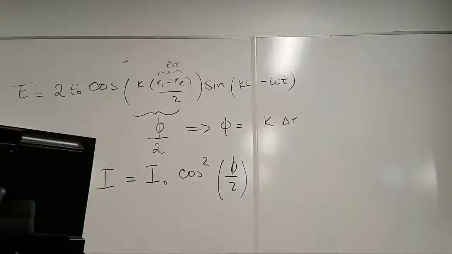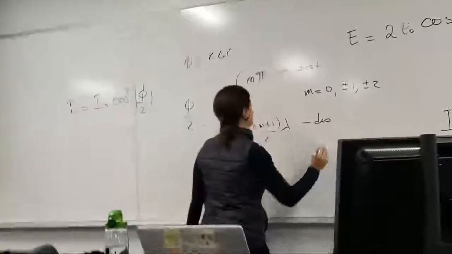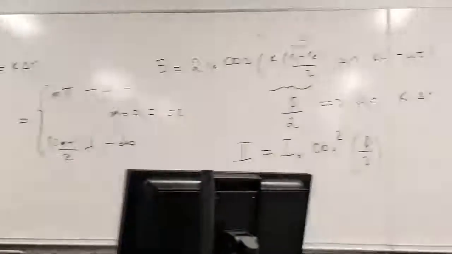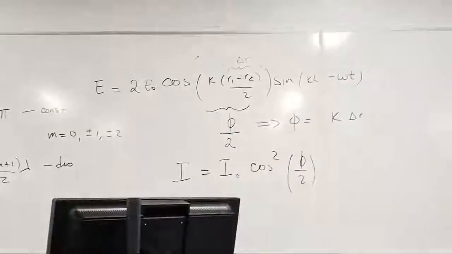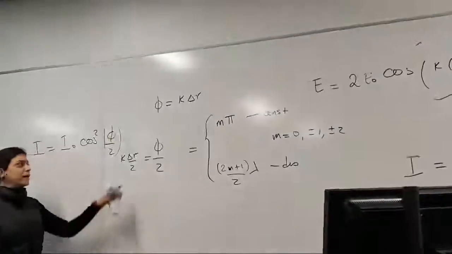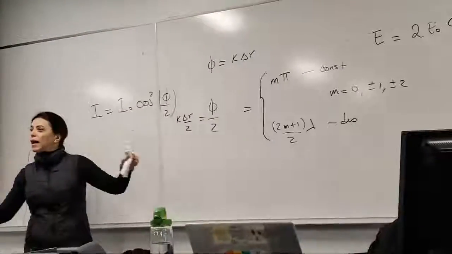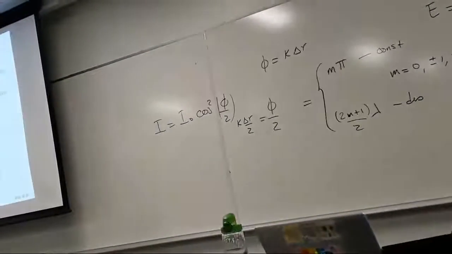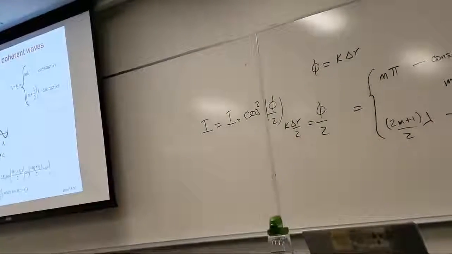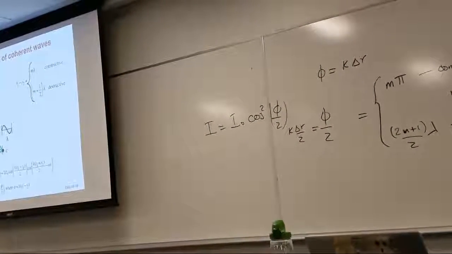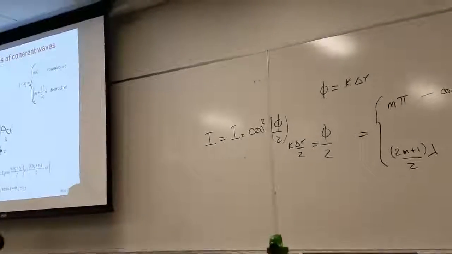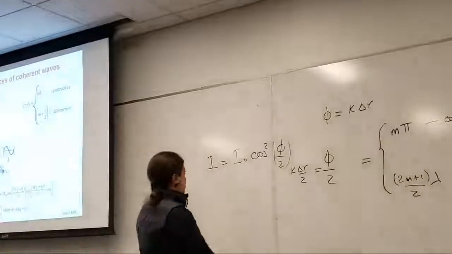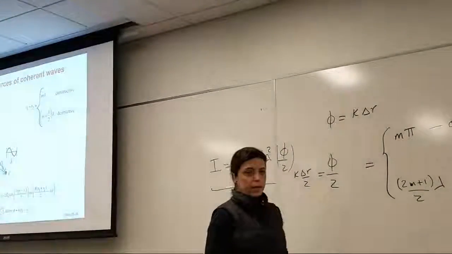Correct? And that would be discontinuous, right? So you basically get the same result as before, all right? Because this is simply k delta r over 2 as we had before. K is 2 pi over lambda. And again, the condition, whether I write it as an electric field or the sum of two waves or the intensity of two waves, I get the same thing, right? So the intensity is simply given by this function.